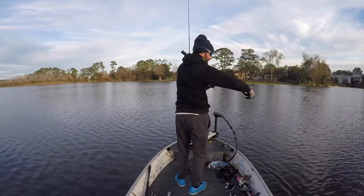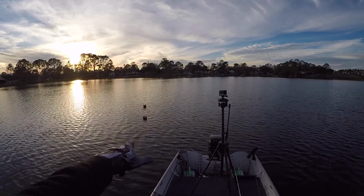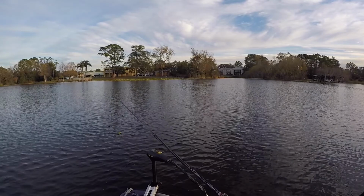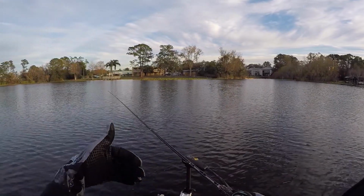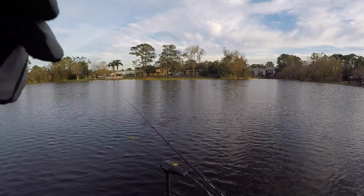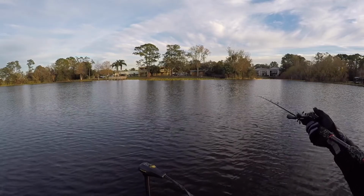Little squeaker. These buoys right here, it's about 15 feet deep. So now I'm casting towards the shallow end and pulling the lure over the drop off this time. So instead of being over there and pulling it up the drop off, now I'm pulling it over the drop off. See if I can get a different bite. So that was like second cast, and I just got that little guy over here.